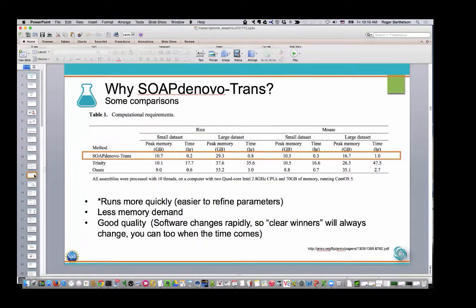One of the interesting points I wanted to make today is that a lot of you come to this webinar with the word Trinity on your lips, because that's what many of you think of first when you think of a transcriptome assembler. Trinity is a good assembler. I hesitate to be critical at all, but Trinity does have problems in terms of how it works with large computing systems and the amount of time it takes to run.